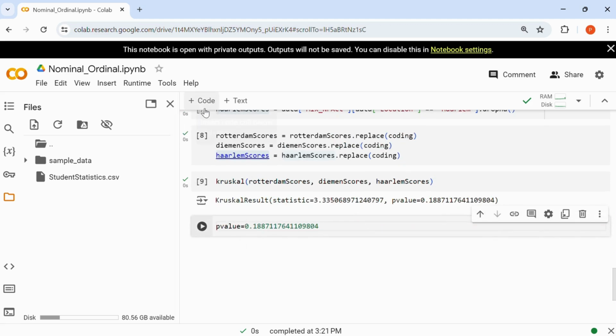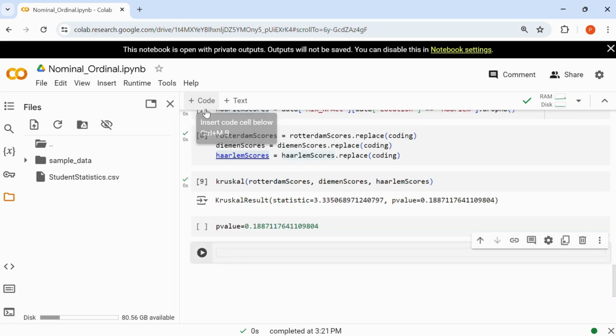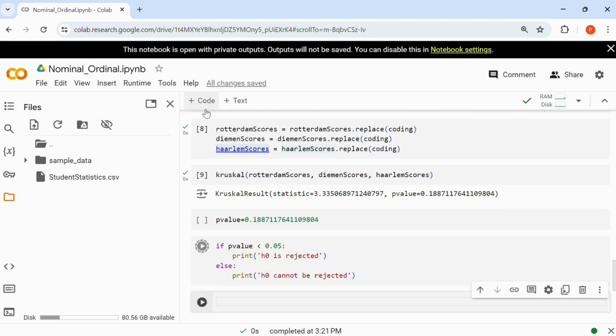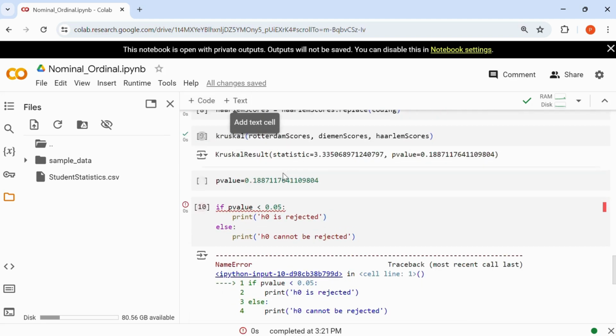This means that our null hypothesis cannot be rejected, because our null hypothesis can only be rejected if the p value is less than 0.05. So a simple if else is sufficient to tell us whether the null hypothesis can be rejected or not.